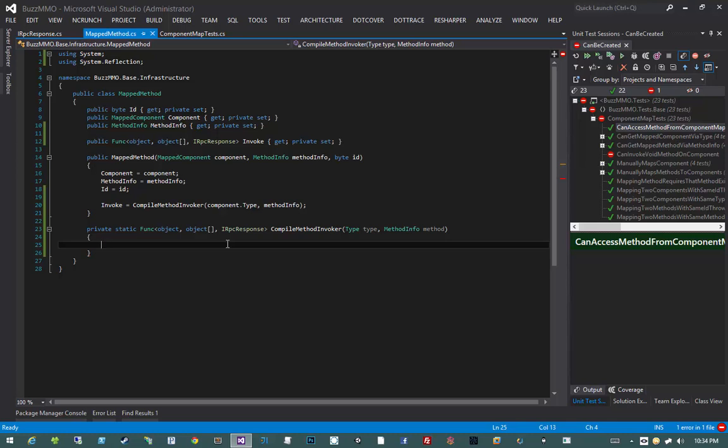So what is an expression tree? Well, it's interesting because it's a feature that you probably already used in .NET, but may not have realized it. Basically, an expression tree is a way to pass code as data. It's a very interesting concept. Effectively, if you're familiar with what an AST, an abstract syntax tree, is, it's like that. If you're not familiar with what an AST is, it's a way to describe code in data.